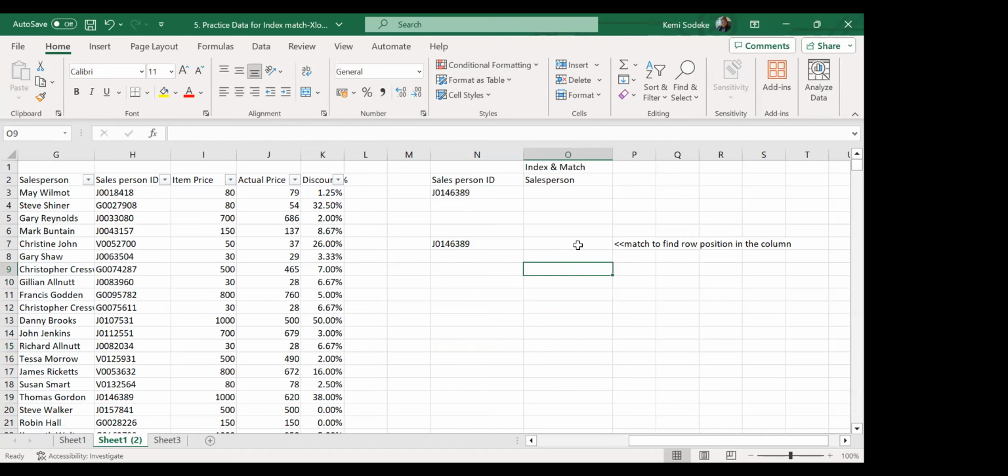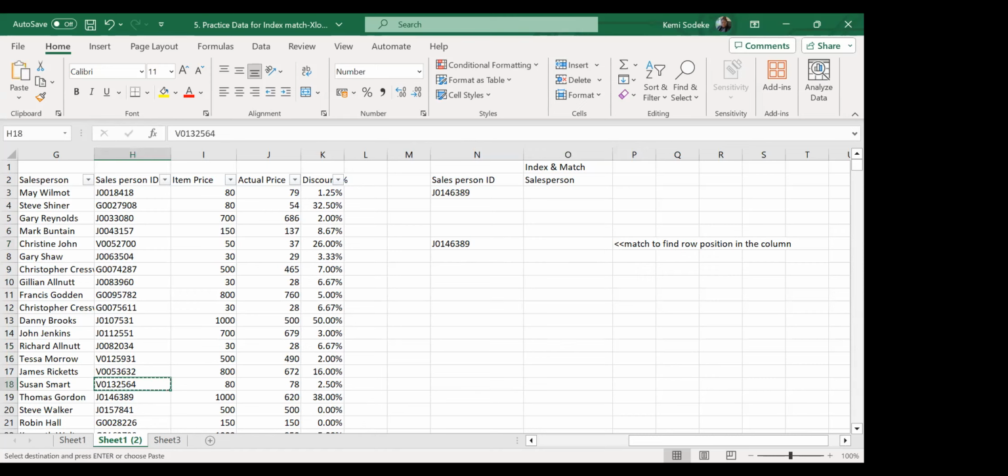Oh, I changed the number. I think I remember now. Can someone help us, please? Do you want to do the two combined, or do MATCH first and then INDEX and MATCH? We could do MATCH, then do INDEX and MATCH. Okay, let's do MATCH.